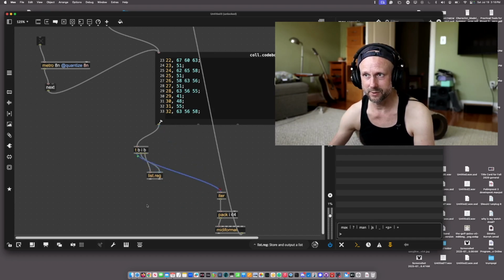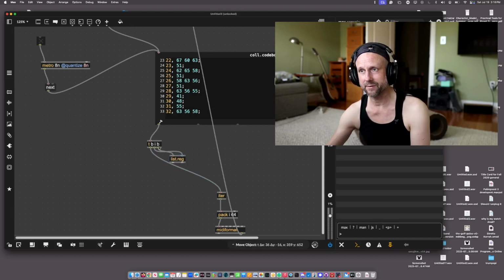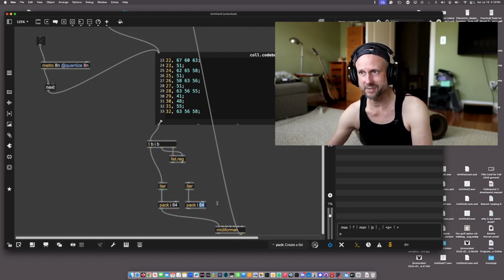So here's the note on messages, we already have that, and here's the list of the previous chord or whatever was playing. This is going to go into a different pack message, which is going to join it with velocities of 0 for our note off messages. So let's see if that works.